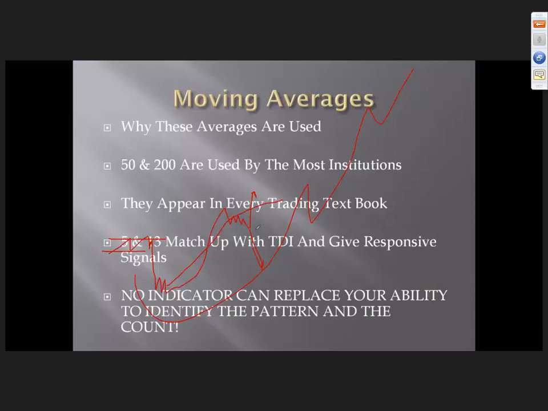But trying to figure out how an average could be used to help us extrapolate, ooh, big word for me, extrapolate the market maker cycle over to a regular chart, this is what I came up with. I didn't invent it, and I'm not taking credit for it. But it just so happens that when I watch the charts, they come back and pin to 13 for a stop hunt, for continuation. It's just amazing how it matches up. So we went with it, okay? If you find something better, let me know. We'll try it. We'll test it. We'll take some live trades and see how it does. Okay?